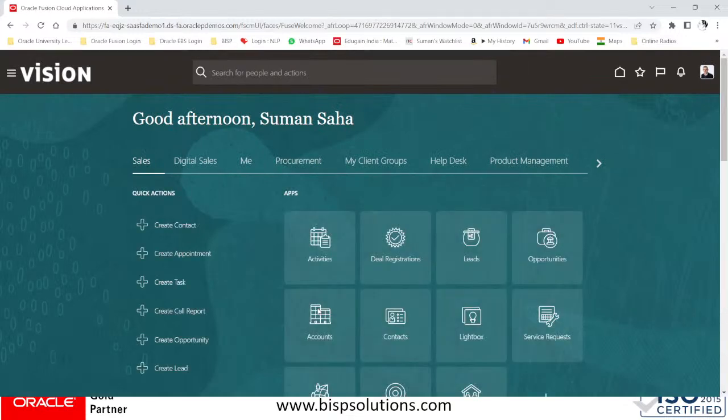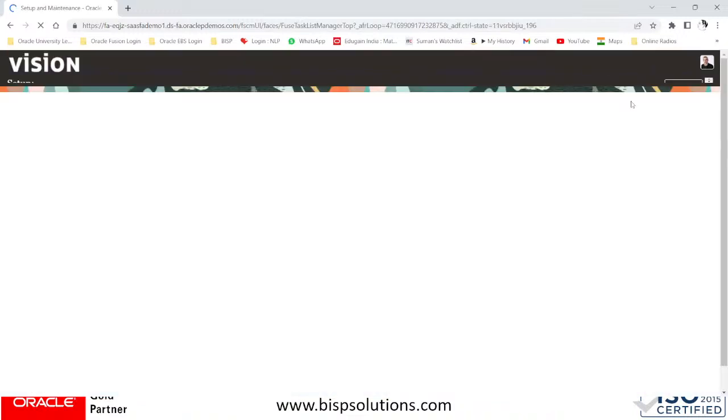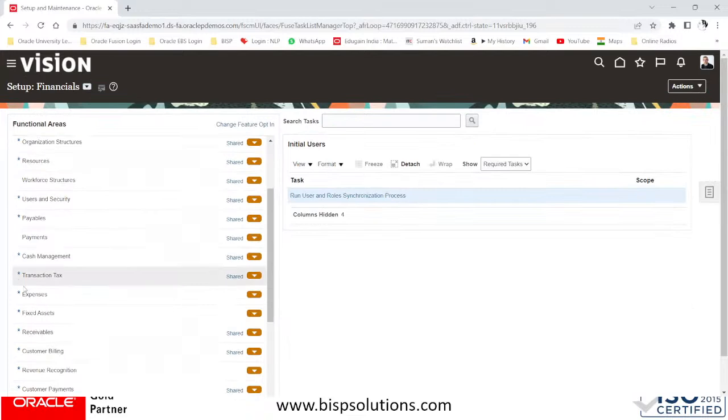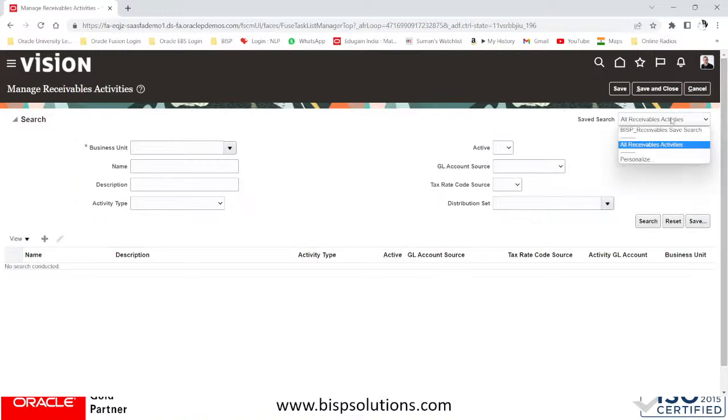What is the next step? The third step is to create receivable activities, right? So let us navigate from settings and actions, setup and maintenance. Let us navigate to the receivables. Here, the manage receivable activities. Select that particular task. I am using the saved search.